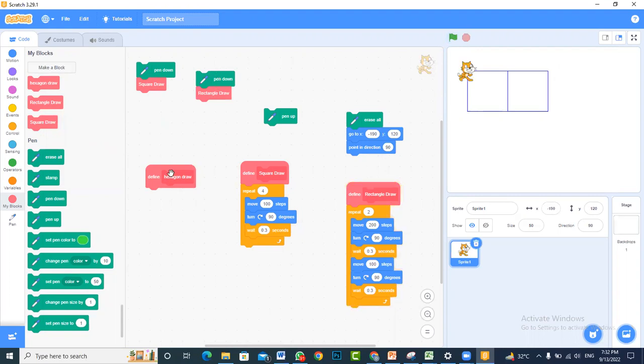Now let's say that we have to draw a hexagon. I would try to draw a smaller hexagon. So hexagon has to be the same process like a square, but it needs to be repeated 6 times, and the angle needs to be different. When you are drawing a hexagon, it's basically you are drawing a shape with 6 sides.